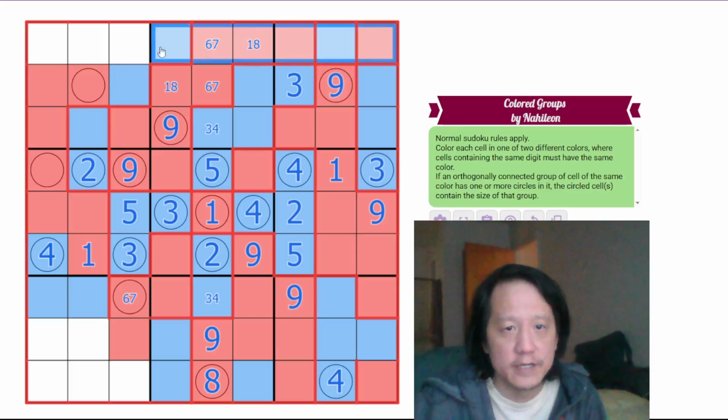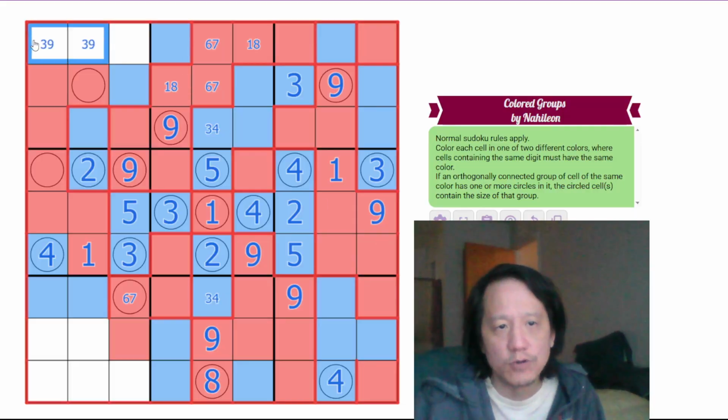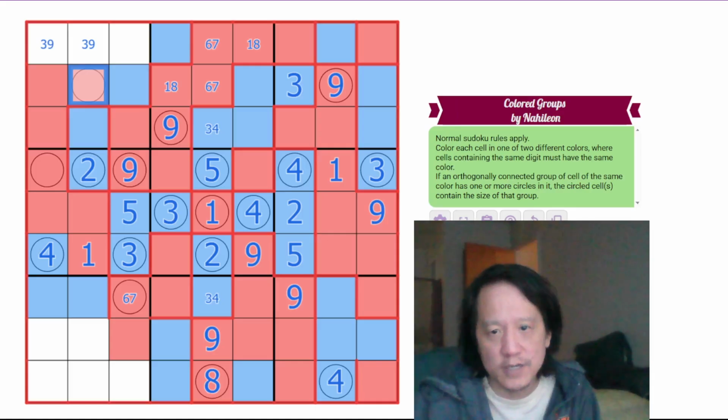Where is 9 in row 1? And then we have the same thing, right? 3 could be there. Oh no, where's 3 in row 1? Can't be here, can't be here, so 3 is guaranteed to be one of these 3. It cannot be there, so this becomes a 3-9 pair. One of these is red, so that's 1, 2, 3, 4, 5, 6, 7, 8. So this is 8 and 8.